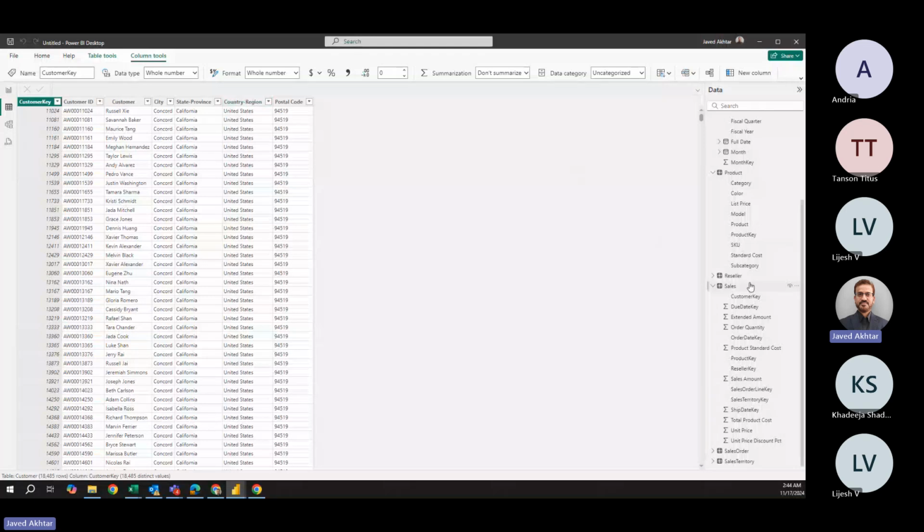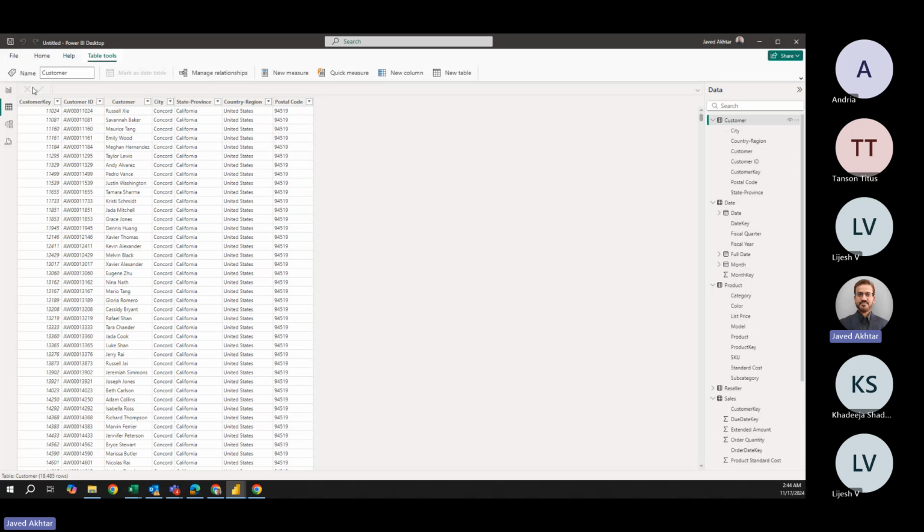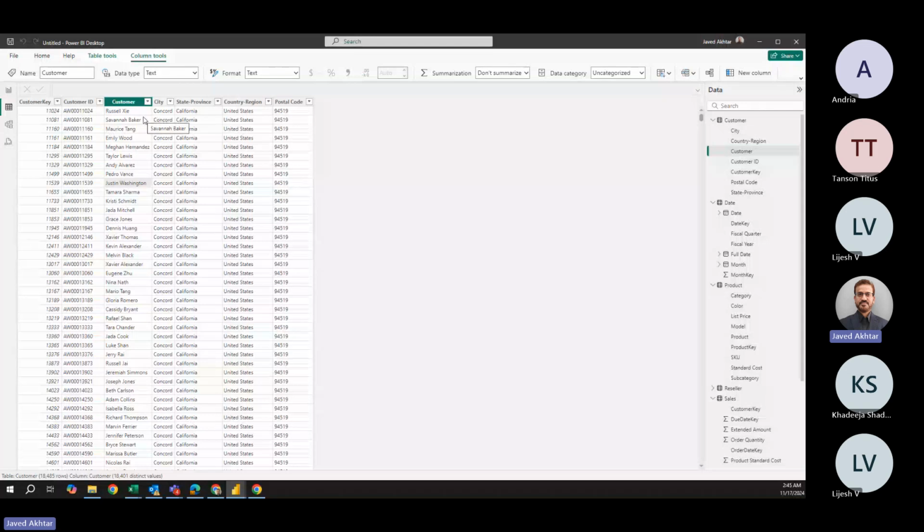My question was that in the customer table, this is the customer table, for any customer, how many times will you find it here? Suppose this is the customer, Justin Washington. Now, how many times will you see Justin Washington in this table? This is a customer master table. Yeah, but that we can't predict. We need to sort it and check how many times it is. Anyone else?